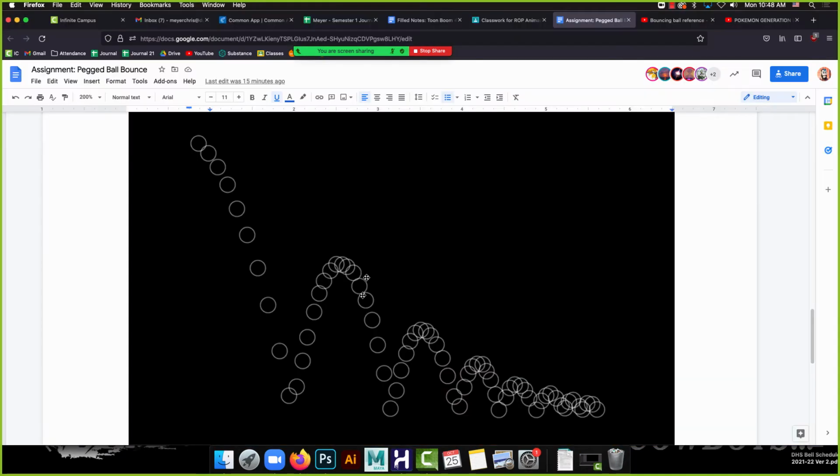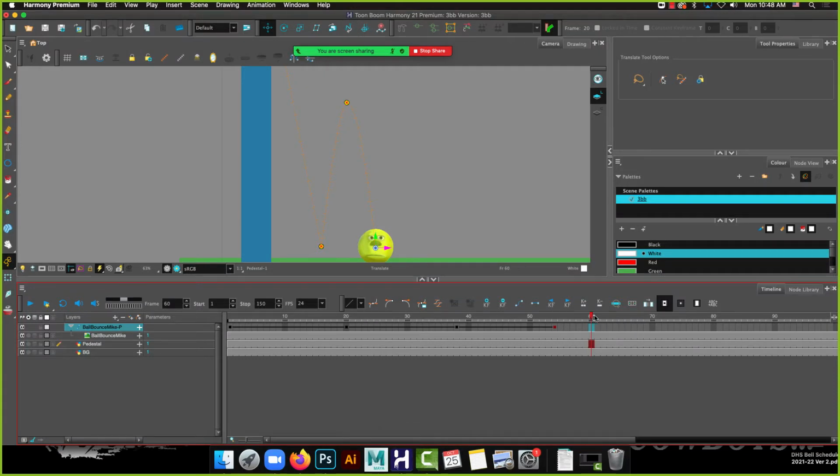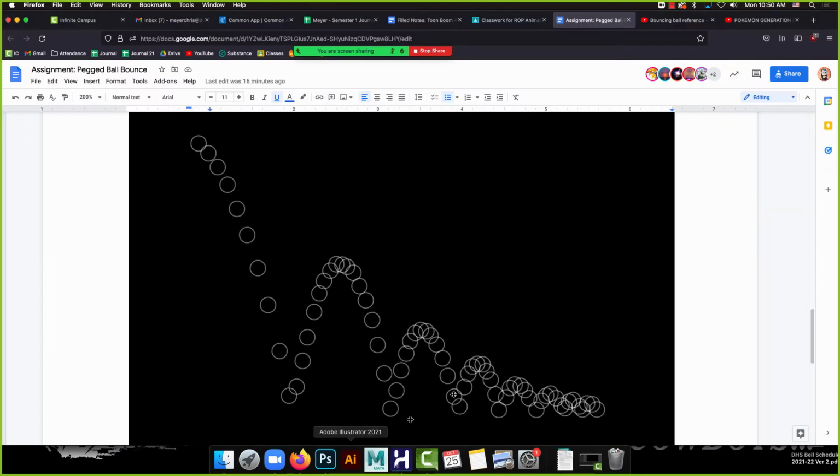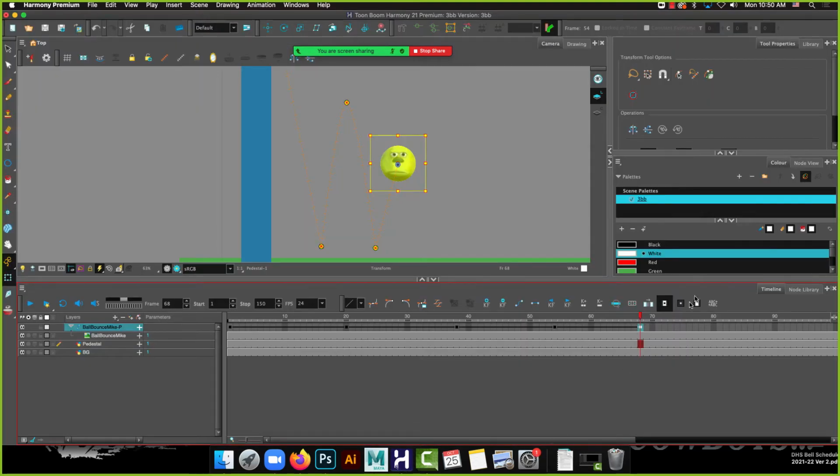And let's count. So we're headed 1, 2, 3, 4, 5, 6, 7. So 14 frames into the future. So that'll be frame 68. And again, we want to take away about 40% of the height. And again, transform tool, tighten up the bottom, tension to 1. All right, so this is 14 here. 1, 2, 3, 4, 5, 6 times 2 is 12. So now we're on frame 80. Hitting the ground on frame 80.